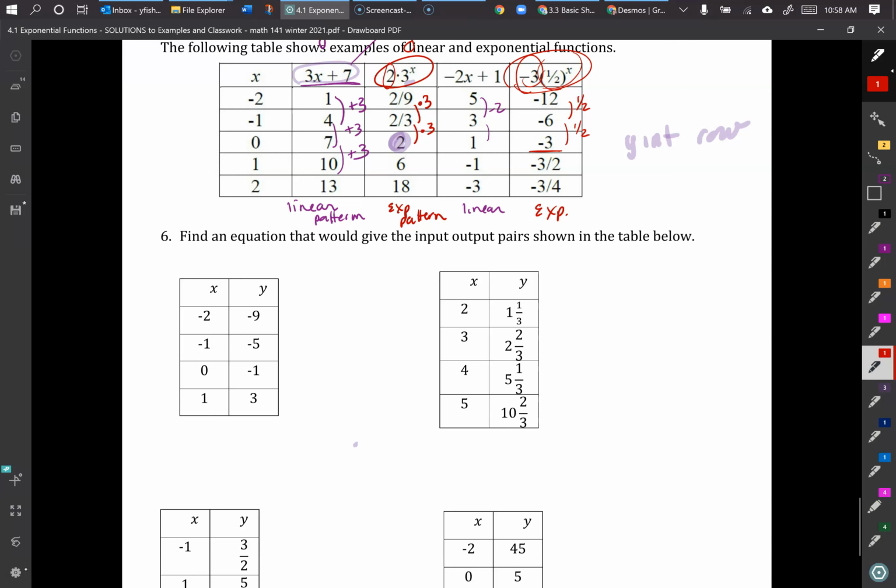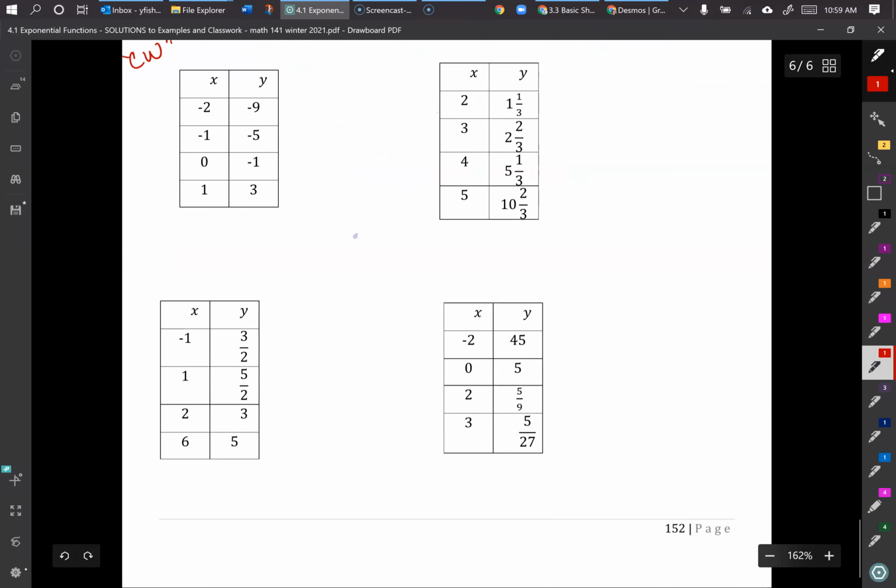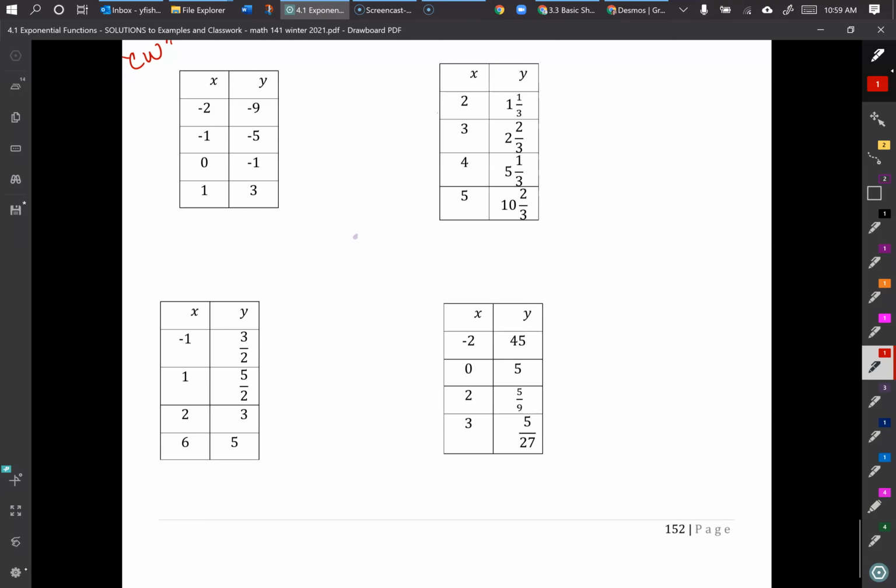try that. I think these two actually are pretty straightforward. We have our increase of 1 each time. That's looking pretty normal. So I want you to pause and try these and see if you can find the equation. I think the two below here, they're a little trickier. Go for it if you want to try them on your own, but pay attention to the X column.